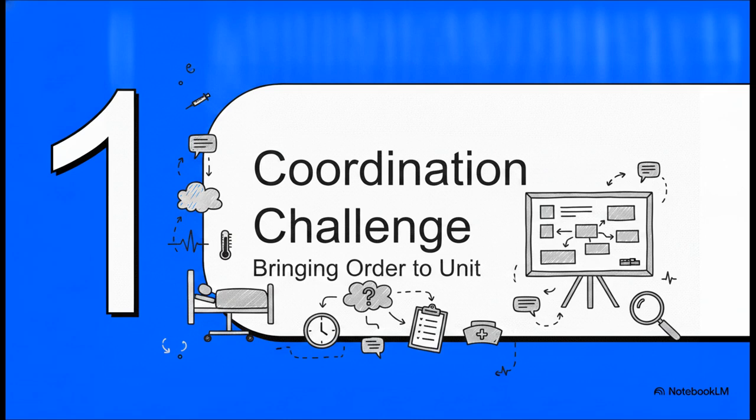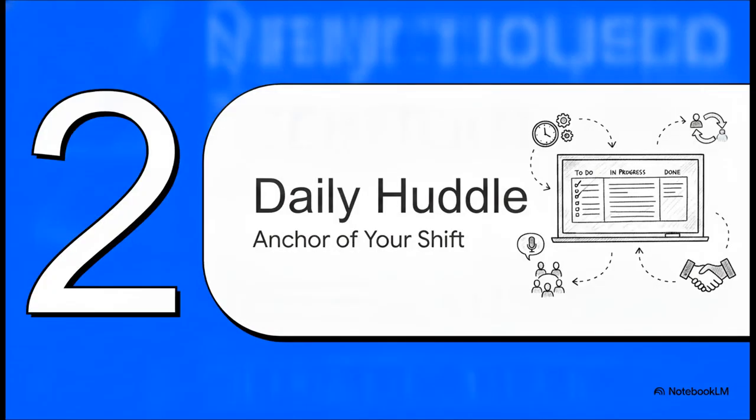Section 1, the coordination challenge, bringing order to the unit. Let's look at why standardizing all that scattered information is the ultimate key to fixing those chaotic shift handovers. Which brings us right to Section 2, mastering the daily huddle, the true anchor of your shift. To solve this coordination challenge, you absolutely need a vital centerpiece where the entire team can gather, align, and act.